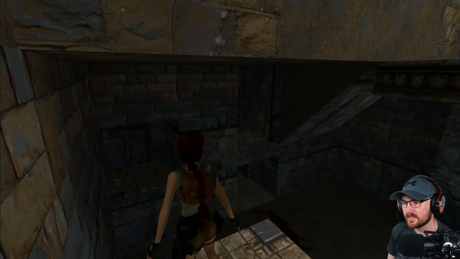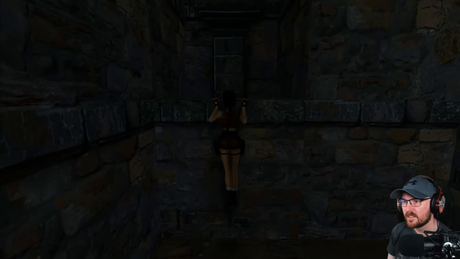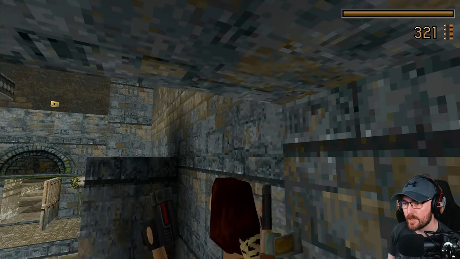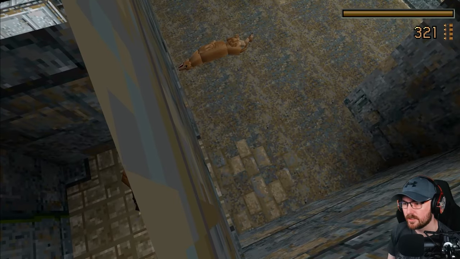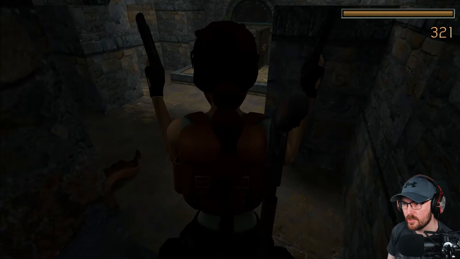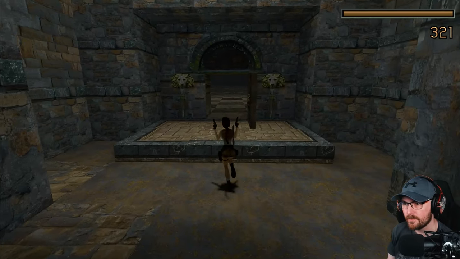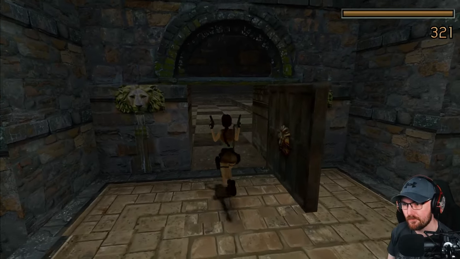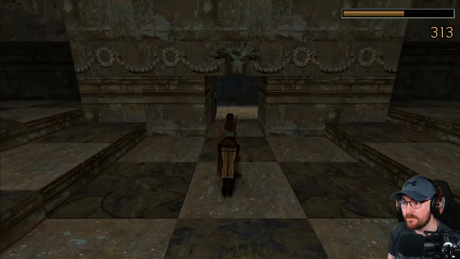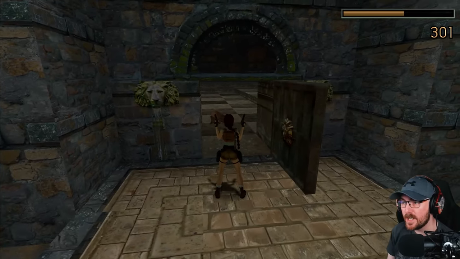Yeah, there's a little thing here. Is this a secret? Oh my god, I'm glad I jumped in here now. Where are you? There's another one. Where are you? Fuck it. Must be in this room. Shit! Where the fuck did you come from? Oh my god.